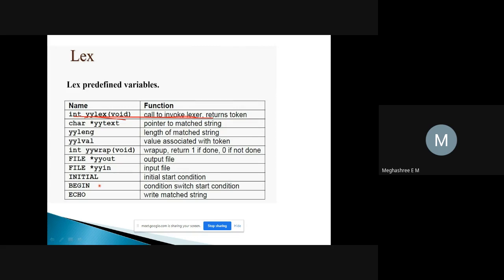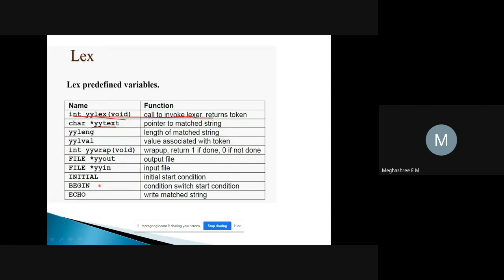Another variable is yytext. This is a pointer to the matched string. The given input is checked with the regular expression, and if it matches, you need a pointer to point to the matched string.